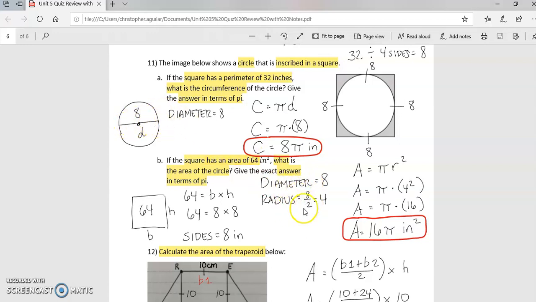And the radius, I find it by just dividing by 2. So 8 divided by 2 is equal to 4. And then that radius I can use in my area formula. So area equals pi r squared. Area equals pi times 4 as my radius squared. Whenever I say 4 squared, that just means 4 times 4. So 4 times 4 is 16. 16 times pi. Again, I want to keep the pi symbol because they're asking for it. 16 pi and the unit squared for the area.